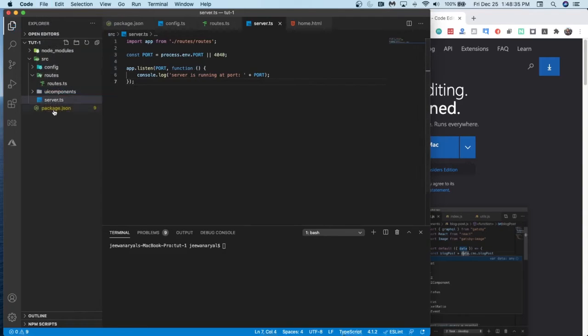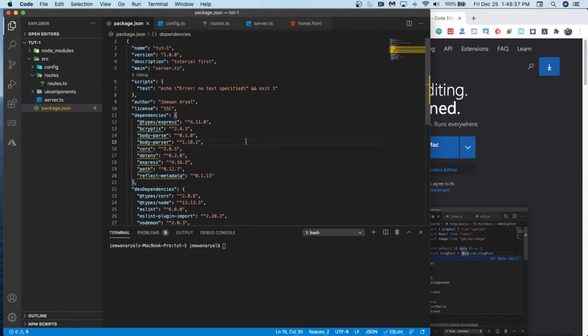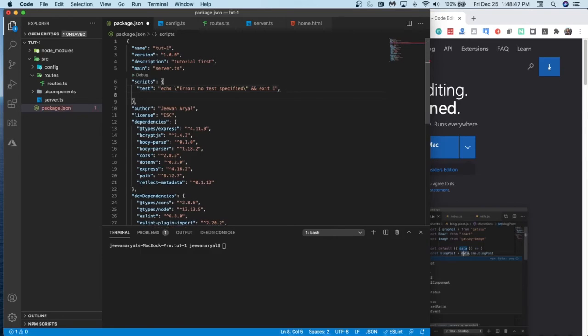Now we need to do a few things here in the package.json. In this scripts tag, by default it comes with a test, but we need to add a few scripts just to run our server. So for the dev, we already have ts-node, right?